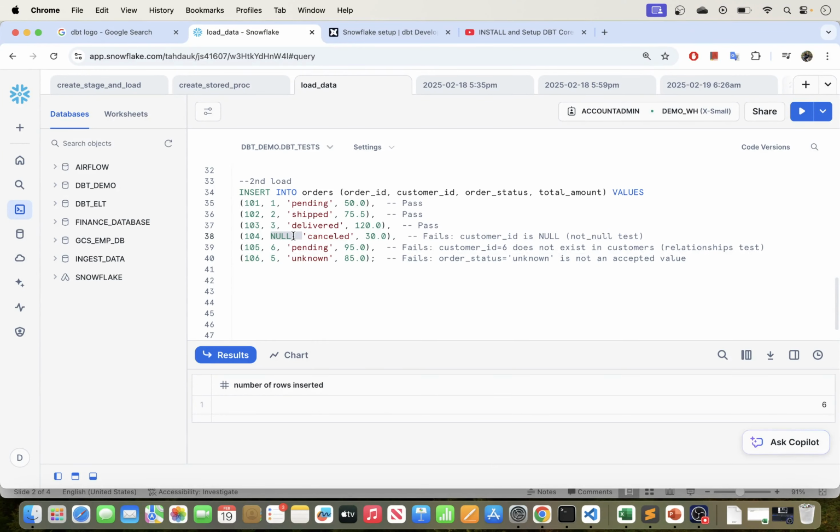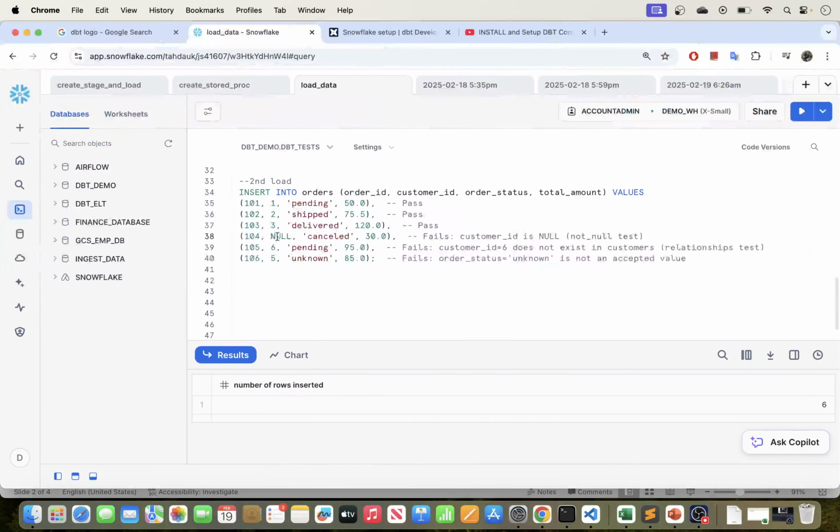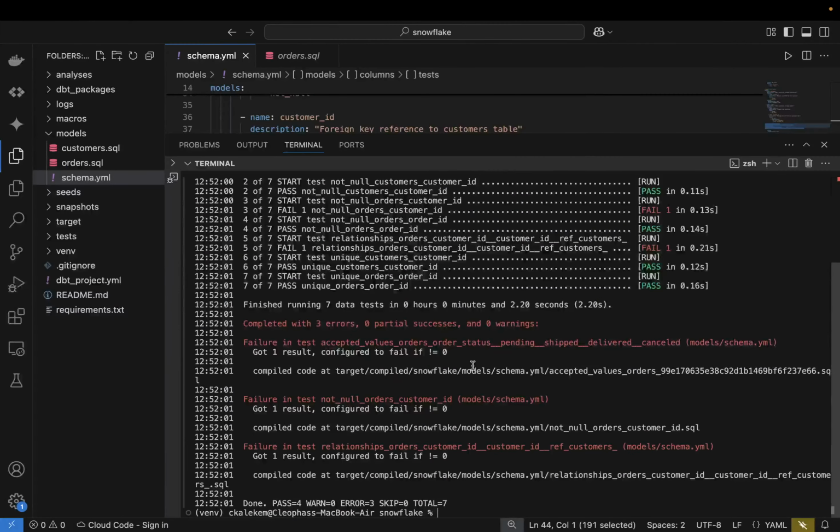We have a null here, so it failed that test. And the last one is the relationship test. You can see the customer order ID in this case also failed because of this one right here. So this is now failing as well. So we're basically getting what we expected when we run our tests.